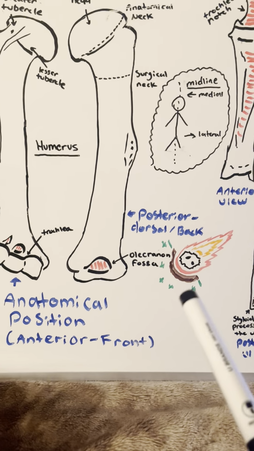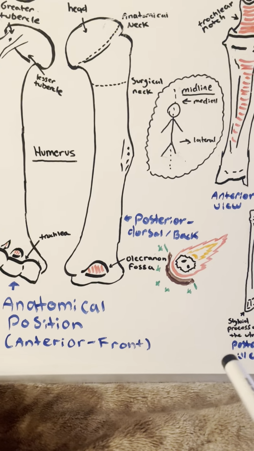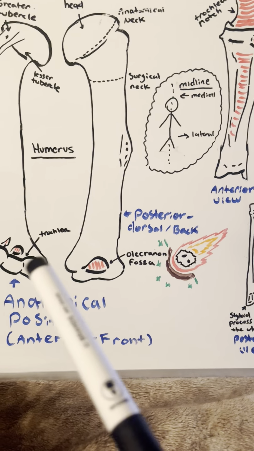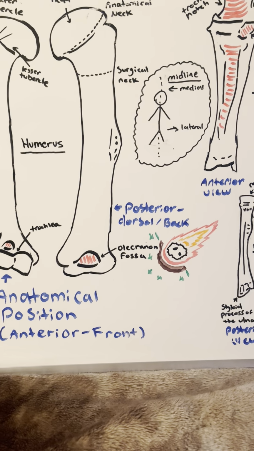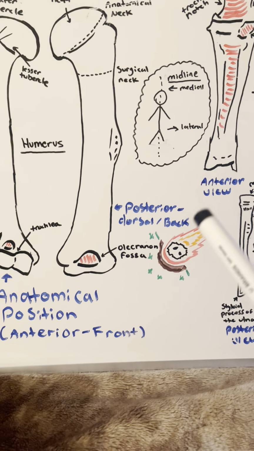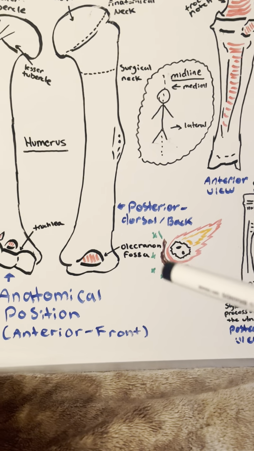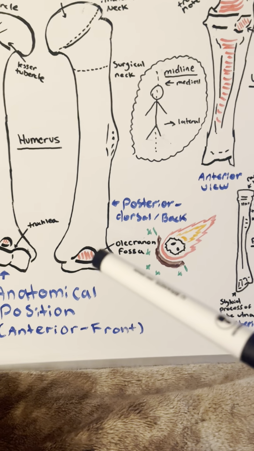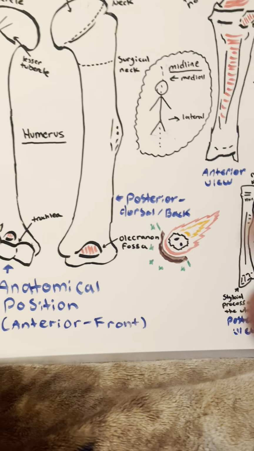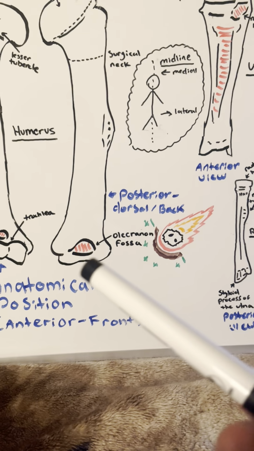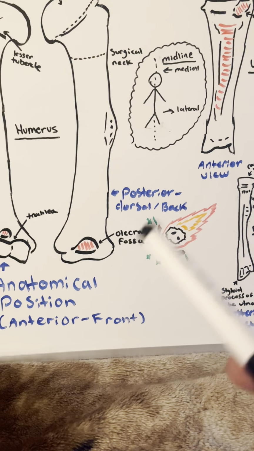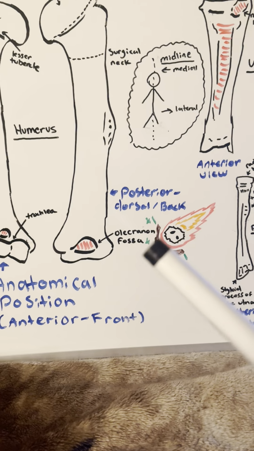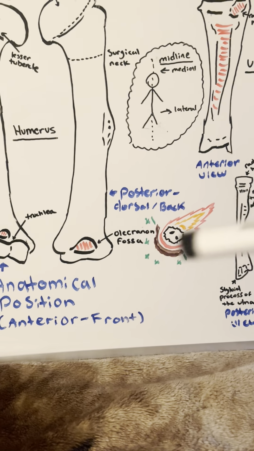And the way that I always like to identify fossas is I always imagine, because it's such a big hole and deep hole too, I mean, they could be small as well, but I like to imagine that it was because of a meteor, and whenever a meteor hits the ground, they create these big little holes and gaps and indentations into things. So that's exactly what I think about when I see a fossa. It's exactly that, kind of like a deep crevice of sorts. So the olecranon fossa, it's always easy for me to remember, just because I remember that big gap right here, olecranon fossa, and fossas. I usually just imagine it being like a meteor.